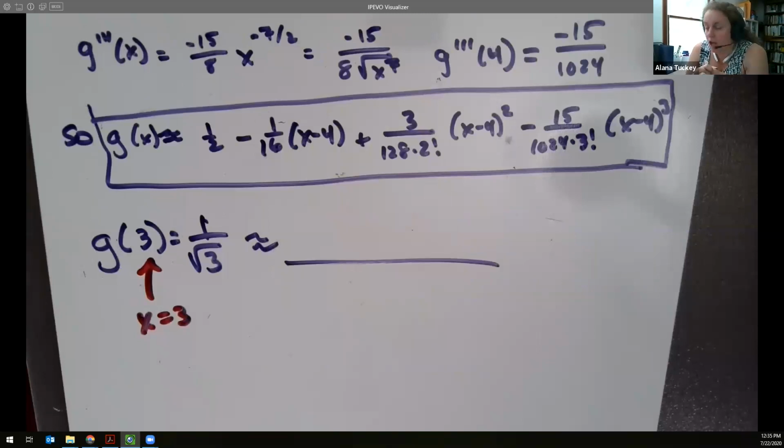Anything? Well, we stayed longer today, but it was important. This stuff is not easy. It's okay. Don't beat yourself up and be like, I'm bad. It's not because you're bad. This is just tough stuff. And the only way you get better at it, honestly, is practice. You practice. That's how you get better at it. I would love to tell you as a Calc 2 student that I was awesome at these, but I've gotten better at them with practice. And that's just the nature of the beast.